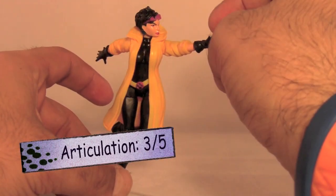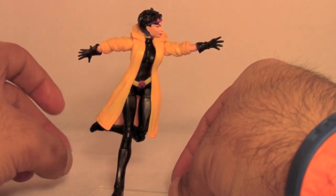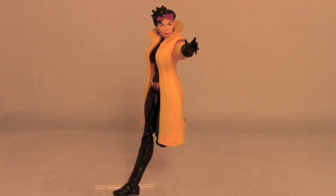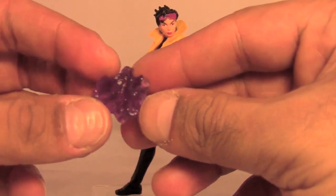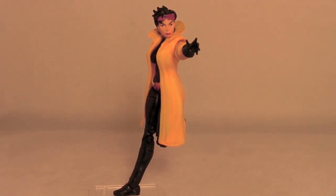I'm still going to count this against it a little bit, this breaking off like that, and the fact that I'm not the only one that's had that. Now, final score. Oh, by the way, she also comes with this little purple thing here. It's like a queef, I think. I don't know. Queef. Such a funny word. And what it's associated with is even funnier. Pussy fart. Okay.